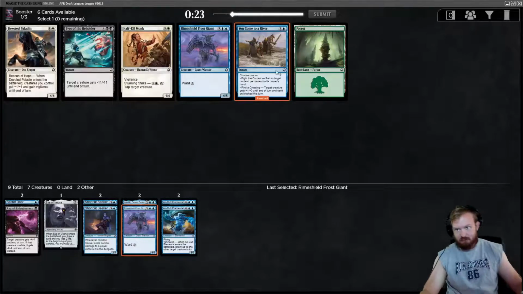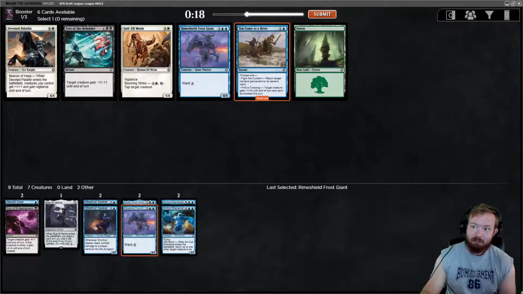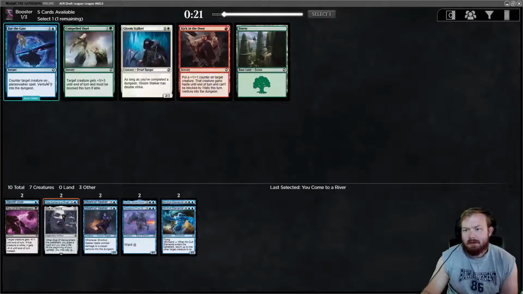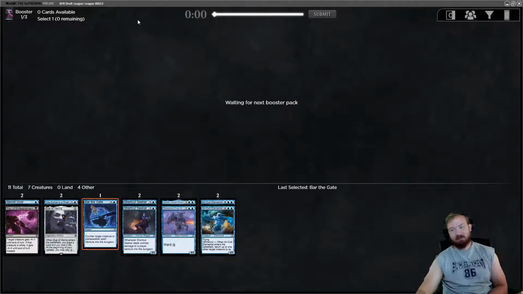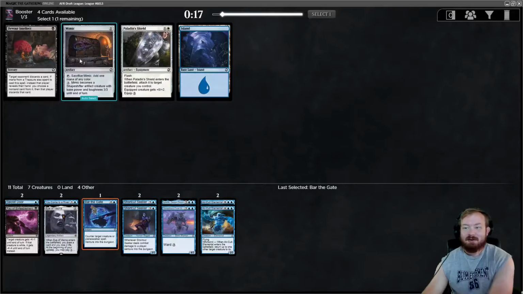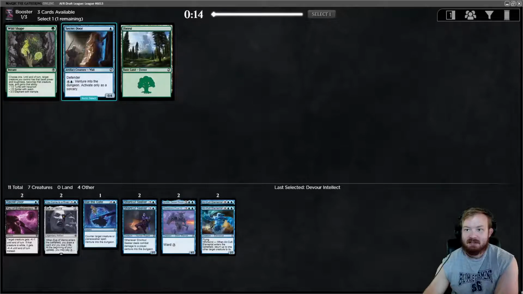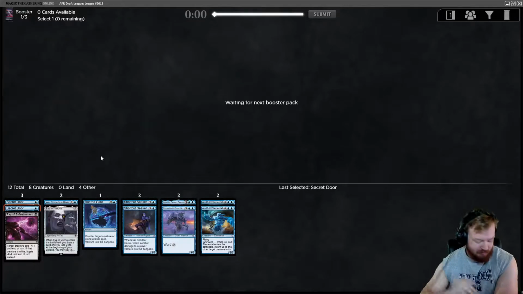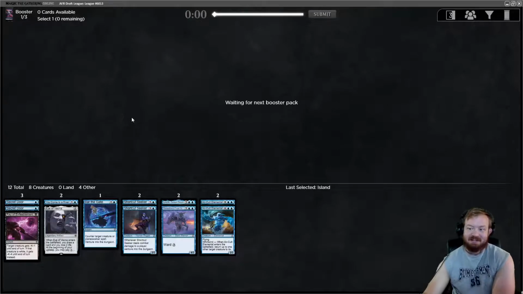I will take You Come to a River. The Disperse, I think, is better than 6-mana kill a creature. I will take Bar the Gate because it's on color. Single counter spells have been kind of good in this format, but they're a lot harder to make decisions with, I've noticed, at least for me. Take a Devour Intellect. Another Secret Door came around. Don't know that I'm playing both. And a Flumph Island in the sideboard.